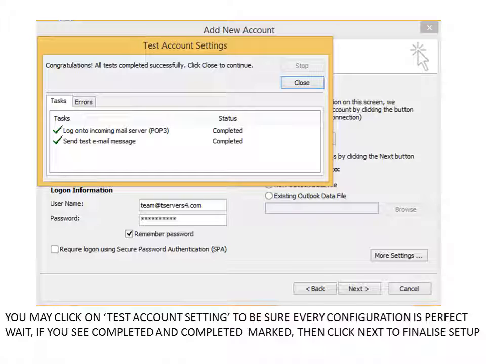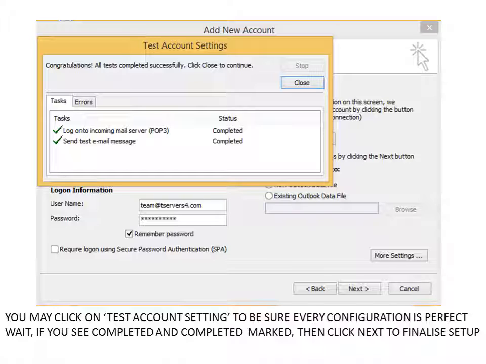This dialog box here is hindering us from seeing what is there, but that notwithstanding, you will see it immediately. You go back, and this dialog will come up where you have test account settings. There's a button somewhere here on that page of the account. When you click, it will pop up, and then you can see test account settings. You wait a while to see if all that you have entered in the course of the setup is perfect.